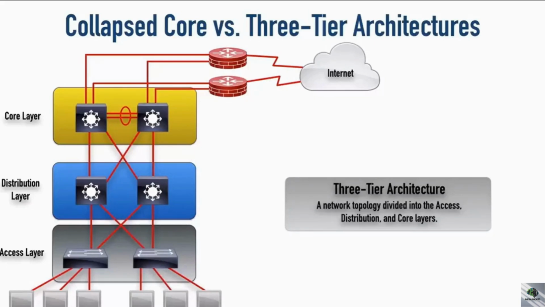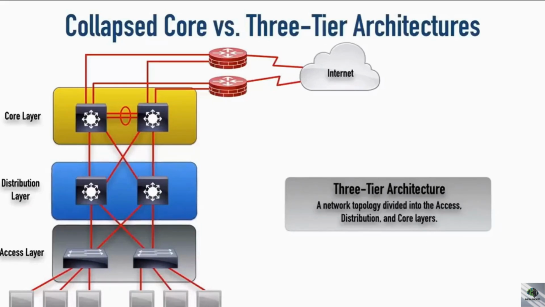But within the building, we might have those wiring closets stacked. That's a common way of doing it. And we've got riser cable running from one floor to another floor to another floor. Well, all those floors, all those switches in the access layers, they home back to a building distribution layer switch.